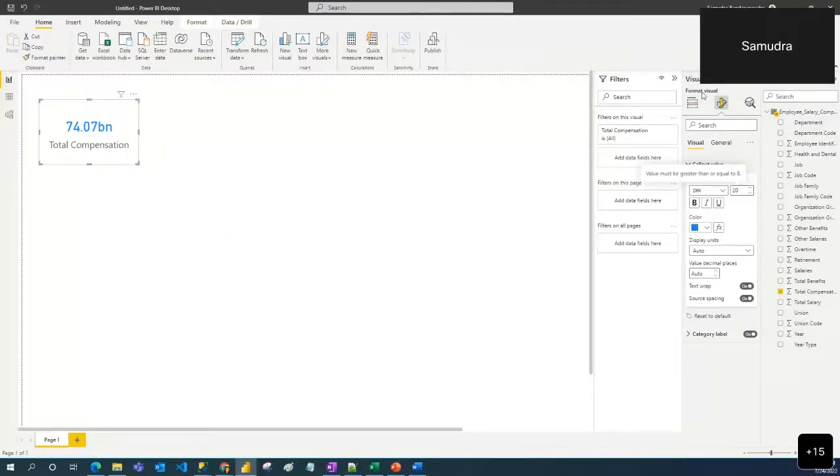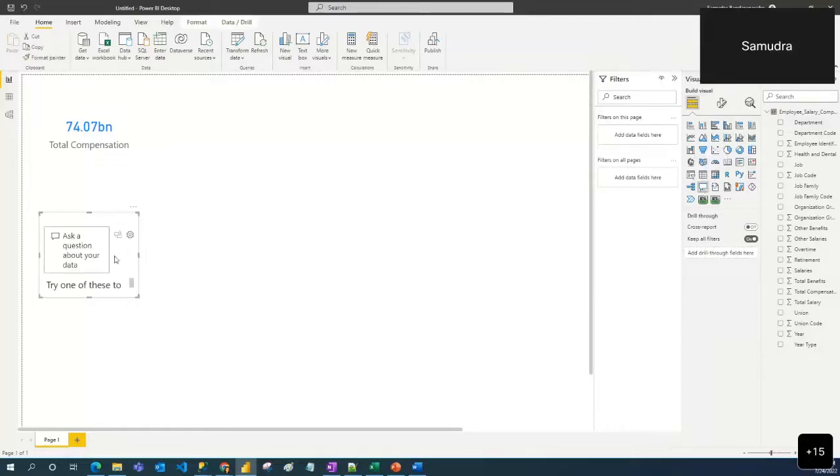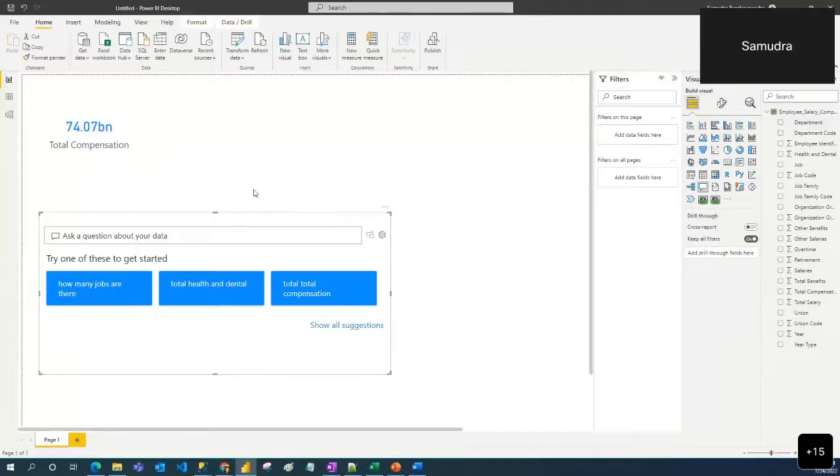The other one is, here you can see Power BI itself gives some visuals. There is an icon called Q&A. First you need to click on the canvas area and then click this Q&A. And here you get the same window.